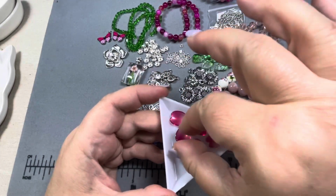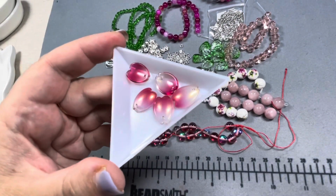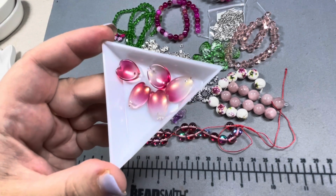And then look at that finish. That is spectacular.